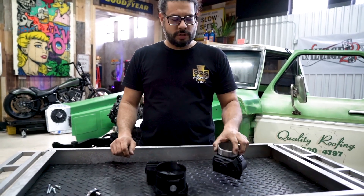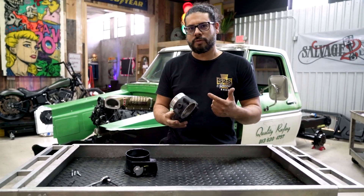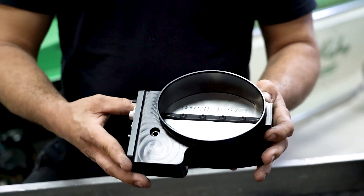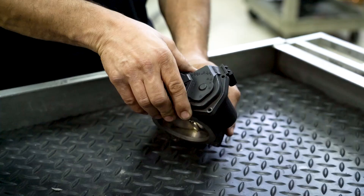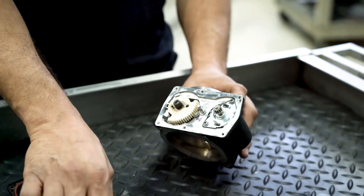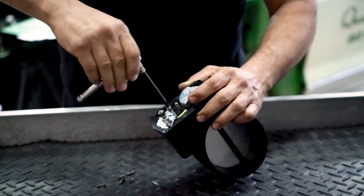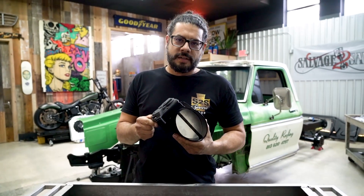Here we have one of the last pieces of the Whipple supercharger puzzle — the stock throttle body. The Whipple kit provides an adapter to mate your stock throttle body onto the supercharger, though it's pretty small. They also offer a larger billet throttle body — larger diameter means it can ingest more air at any given time, and it looks way nicer with all that billet. You utilize factory 5.0 Coyote parts to make it work: remove the case with the contacts and connector, the drive gear, and the motor, then place them into the new throttle body. Now with the motor assembly installed in the new throttle body, we can get it mounted onto the supercharger.